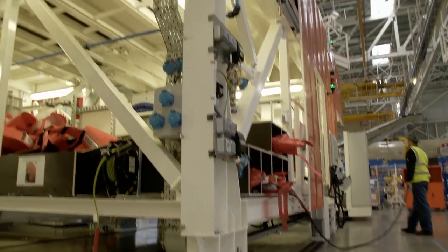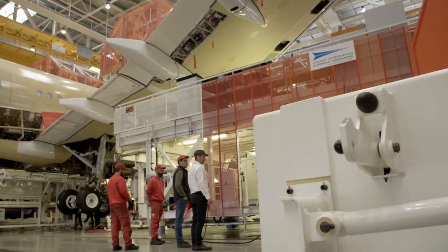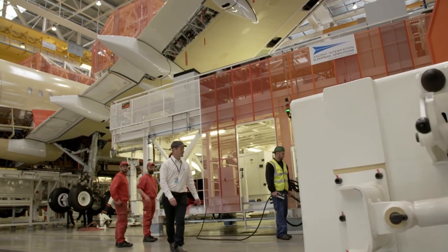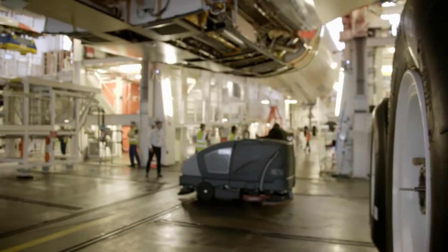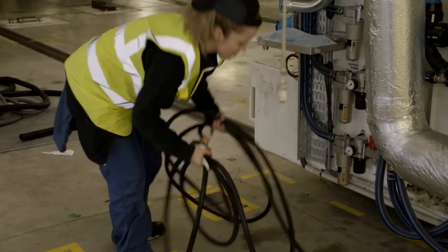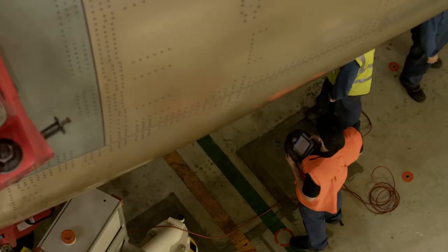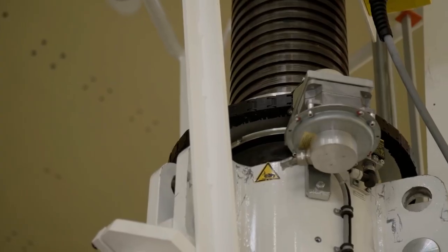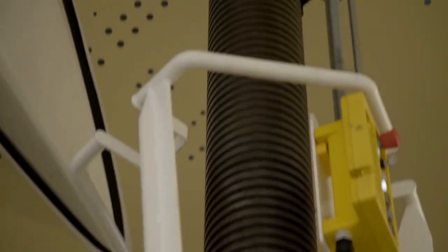The big moment for the entire team at Station 40 arrives — their aircraft will rest entirely on its own wheels for the first time. Everything must be perfectly clean; no work residues, not a drop of oil is allowed to contaminate the brand-new aircraft or its tires. The workers activate the hydraulic system and lower their over-100-ton creation.